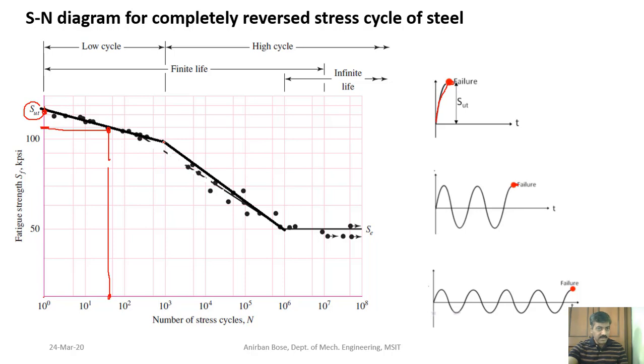Now if we draw a line through the experimental results, we'll get this kind of a line. Here you can see in the x-axis it is the number of cycles, but they are plotted on a log axis. In the y-axis it is not a log axis, it is a plain axis. If you plot, you will find these are like the failure lines. That means this portion is safe and this portion is not safe. So if I tell you to reduce the stress level up to this much, then how many cycles will the material sustain before fracture? The answer will be, you just extend this one to this line and see what is the number of cycles. So it will be able to sustain this many number of cycles. Clear? So this is the interpretation that we can make out of the test results.